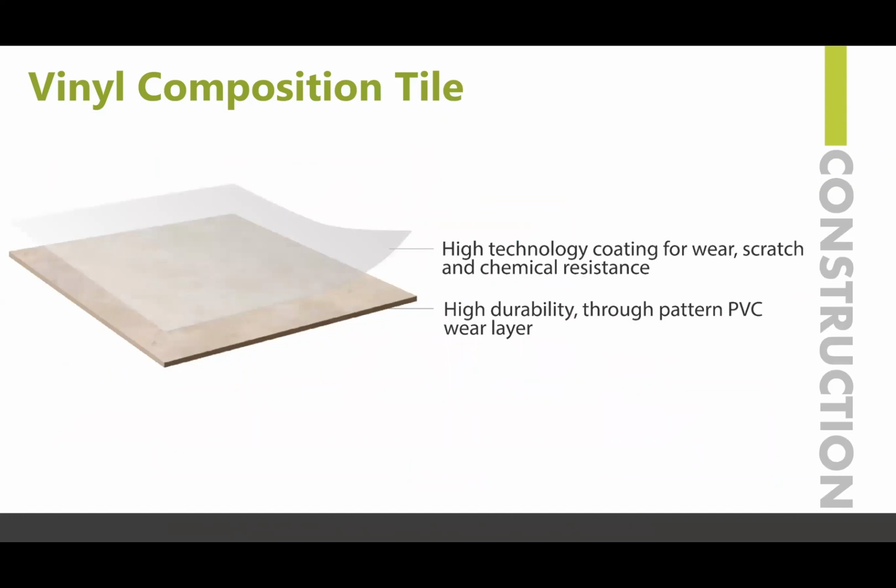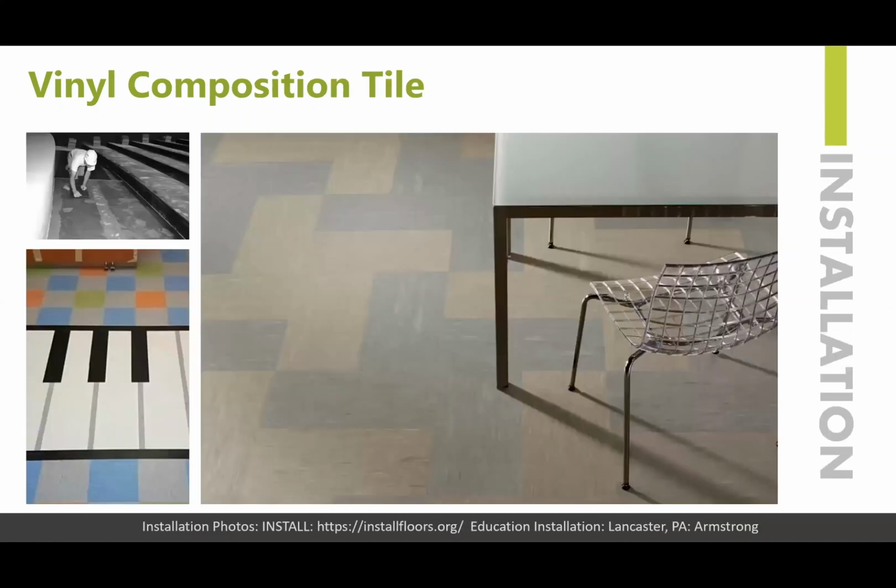When you look at the actual construction of VCT, it has the durable through pattern PVC wear layer and then a coating that is utilized to resist scratching and provide chemical resistance. Installation: although composition tile is a little bit thicker than some products, it is still just as important to make sure that the subfloor is smooth and is ready for installation, in terms of all the things we talked about under the project conditions section.